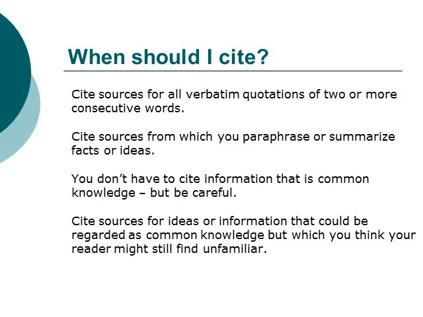So, now that we've talked a little bit about the importance of APA and how it can be used, the major questions that usually come up tend to be around citing in APA. So the first question that comes up most often is, when should I cite? And as we mentioned earlier, the general rule of thumb is, when in doubt, always cite your sources. So anytime you're using a verbatim quotation of two or more consecutive words, anytime you're referencing an idea somebody had, even if you're just paraphrasing or summarizing facts or ideas that you got from somewhere other than your own head, you should always cite.